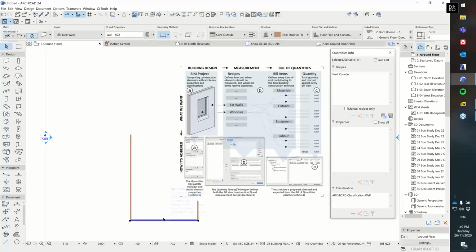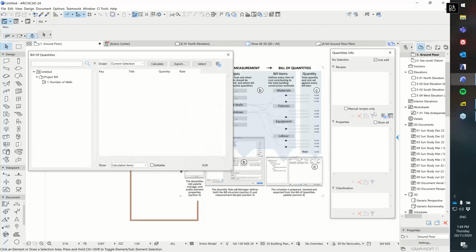If I select this wall here, you can see that wall counter is also selected for that one, and for this one too. So it's been applied to these two walls automatically because they meet the criteria for the recipe that we've set. This one here already had it applied, so it didn't need to pick it up automatically, but it does meet the criteria, so it's also being included automatically now.